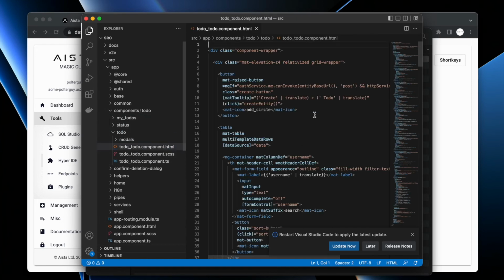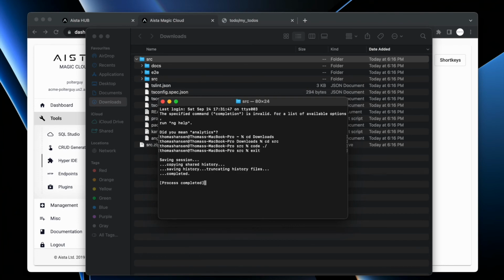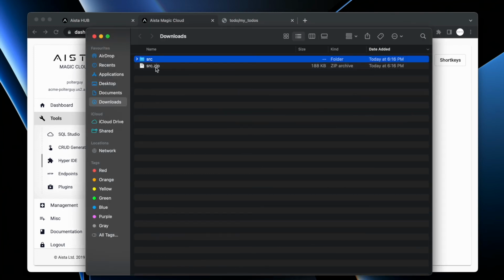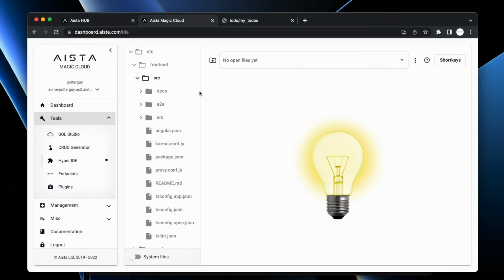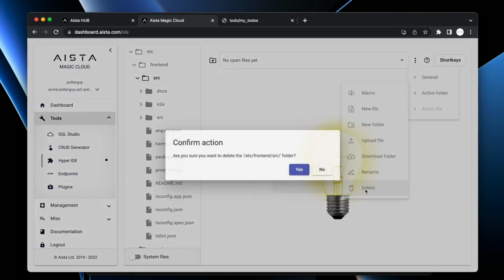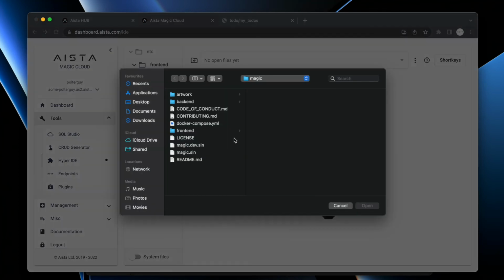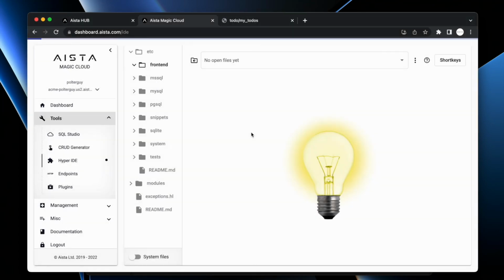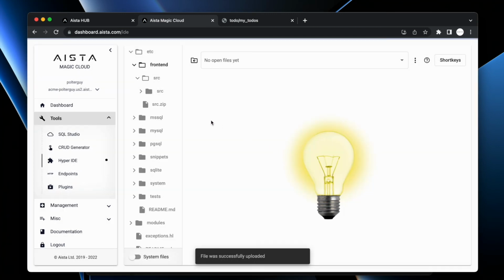If I go in here, I can actually edit the HTML code. When I'm done editing my HTML code, I can close this. Let me just kill this. I can zip the code, compress source, and I can go here. And I can delete the existing one, active folder, delete, and then I can upload into the front-end folder, active folder, upload file. Let me go to download here. Then I can, hopefully this is going to work. Let me unzip it and see if it works.